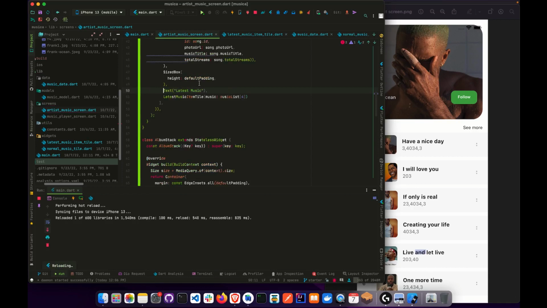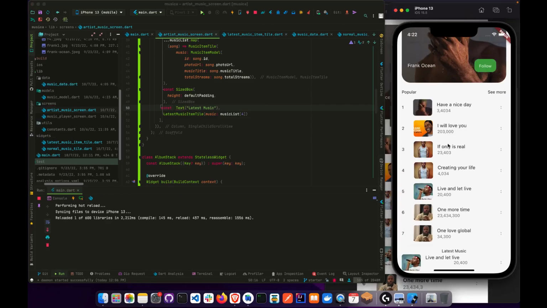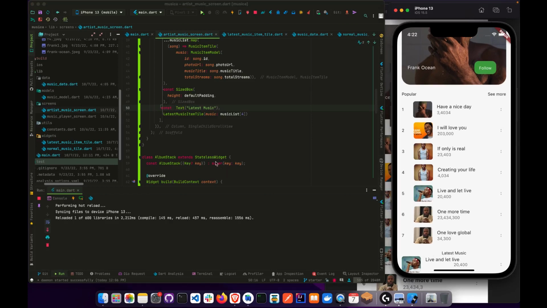The good thing about making stuff this way is it's going to help you each time you want to make a change. So if we decide to probably reduce this default padding to a different value, we could always just go into the const file and make changes, and it's going to reflect in every place we need that. So if we scroll down here, we can see latest music, we've had some spaces. I'm going to also do that. We have spacing on top, we need to also have spacing below. So I'm going to do times two here.